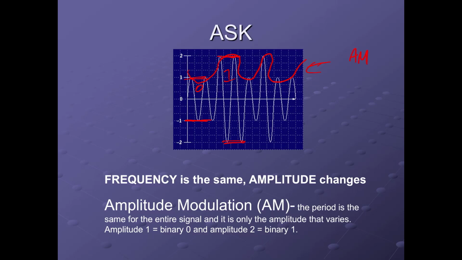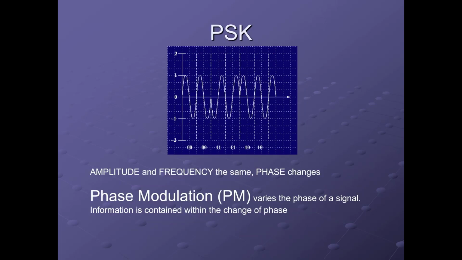So that's AM or ASK. Now if we look at PSK, what we have is a shift in the phase. So it's the phase that shifts relative to a reference, and most likely this would all be referenced to probably a power signal to know what the phase shift was and to use that phase shift to determine a 0 or a 1.